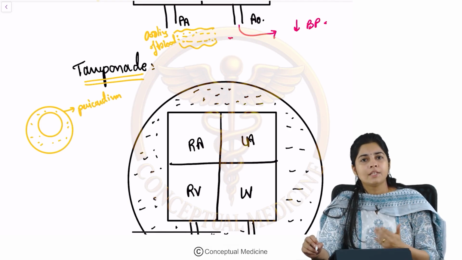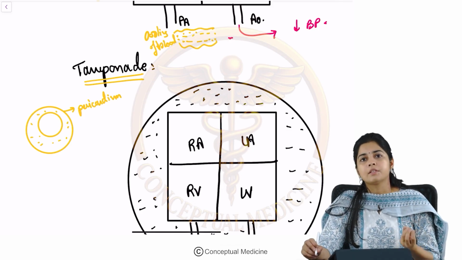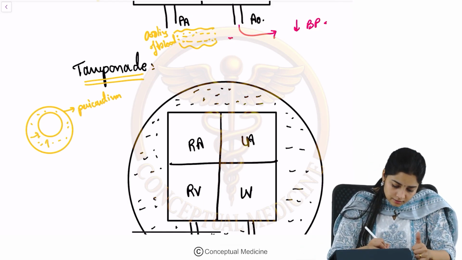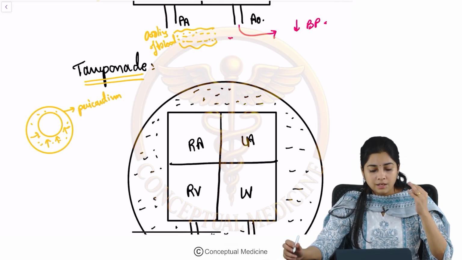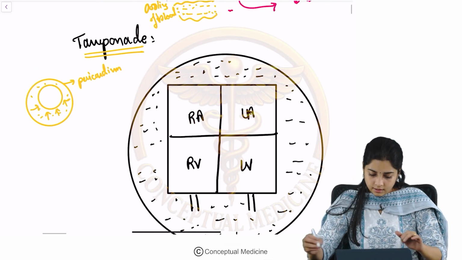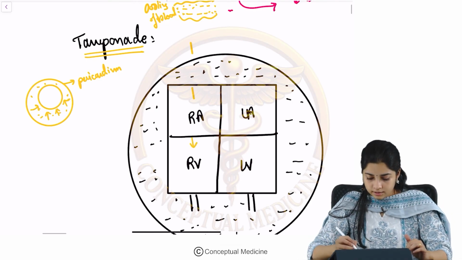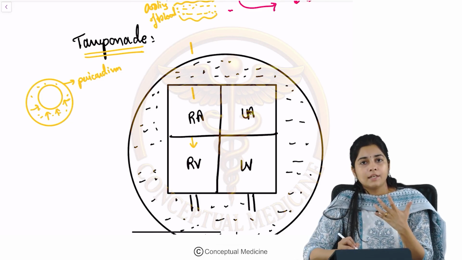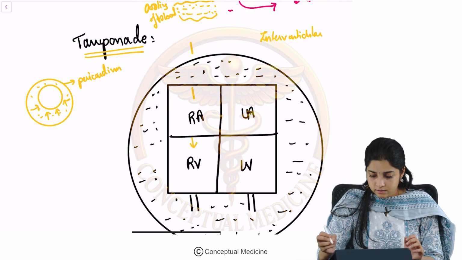But in certain conditions where there is a trauma, if there is a hemopericardium, or in certain conditions because of inflammation, there can be accumulation of fluid in the pericardium and this results in compression of the heart, right? So much fluid in the pericardium resulting in compression of the heart, this is what we call the tamponade. So cardiac tamponade is a very important condition where this Pulsus paradoxus is seen. So what happens in this? During inspiration, as I said, the blood flows to the right side of the heart, RA, RV, right? Now, the RV is dependent on the LV. In these kinds of conditions, there is a situation which arises which is called interventricular dependence.